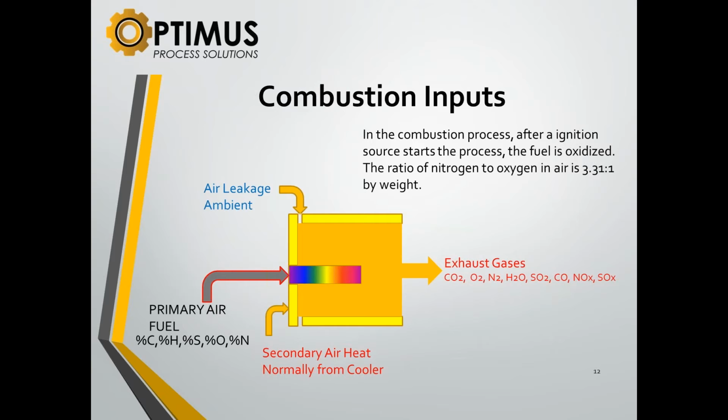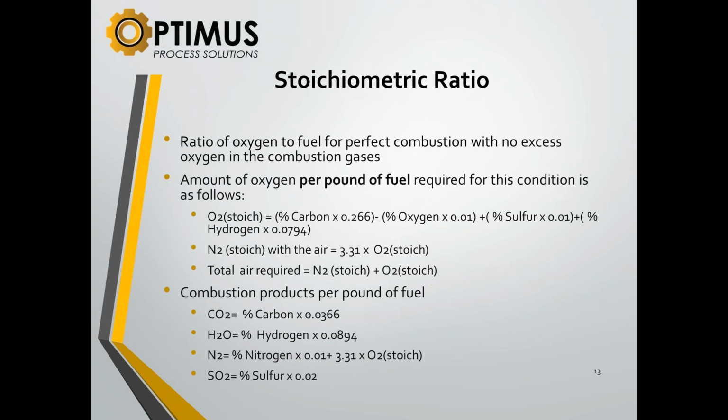And secondary air, since you have this material at 2100 degrees, and it's probably a good idea to cool it down before you put it in your cupboard. Right. You might as well gain that heat by cooling the material, the product, from 2100 degrees to some reasonable temperature. So that's where the secondary air comes from. Okay.